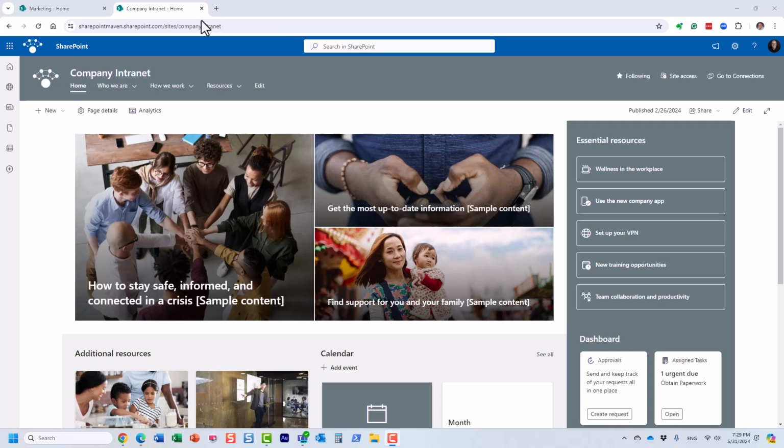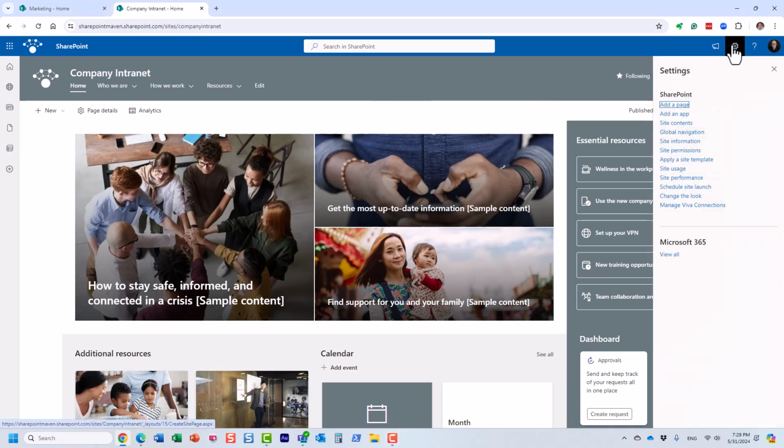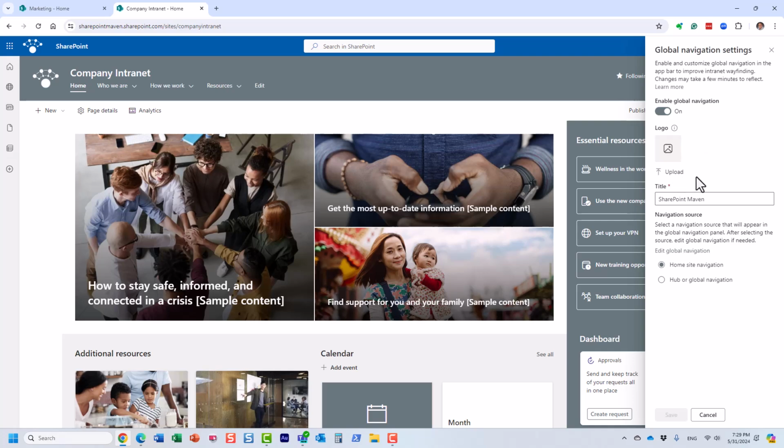And in my case, this particular site is the home site. You actually have to register it as a home site in Admin Center, which I already did. But once you do, you click the gear icon and you click on global navigation. Again, you're only going to see this option on a home site. This is not an option you will see on any other site. If it's a communication site or if you register that site as a hub site, that's not going to be the case. You have to register your site as a home site. I actually published a few videos on that on my channel, so feel free to check it out. But I already did in this particular case.